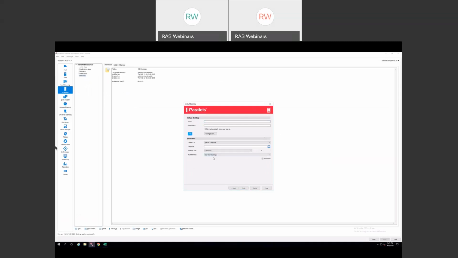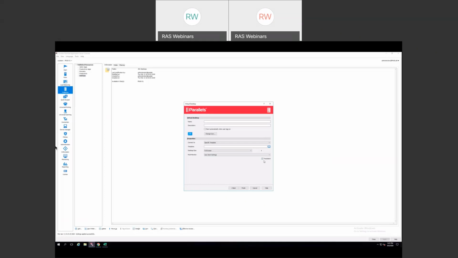The other settings down here are just end user settings, right? Full screen, client settings, typically leave those as the default. This other checkbox is persistent or non-persistent. Persistent is the default. So the way this works is when an end user logs in for the first time, RAS will assign them a virtual desktop, and then that desktop will always be theirs. So they're always getting the same desktop over and over again that they can do with it what they want.